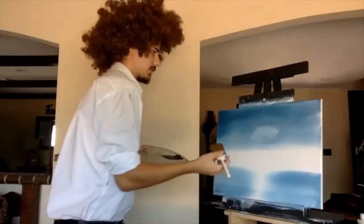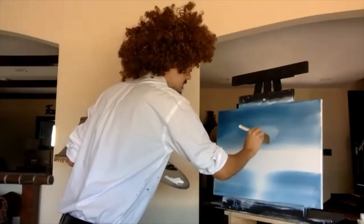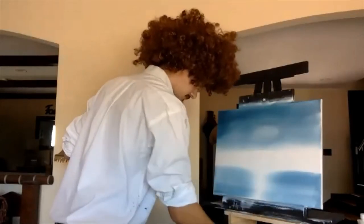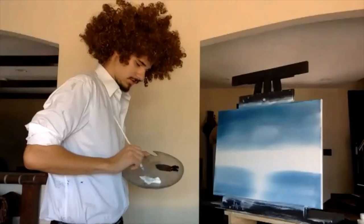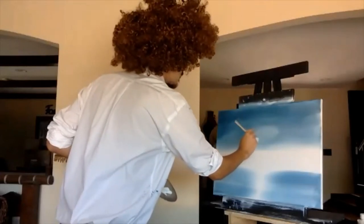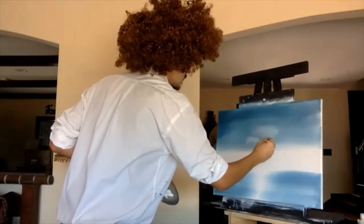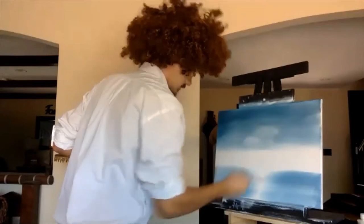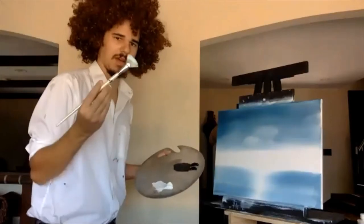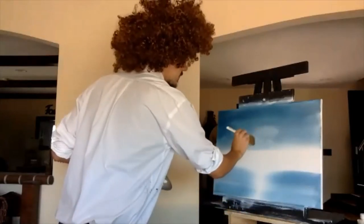And the 2-inch brush, a nice dry blending brush. We're just going to fluff out that cloud. Now, we're going to add another layer. You want to make sure you're doing it one at a time to bring the clouds forward. And then some white, and just dance right from there. Make sure that when you're going back for more paint, you wipe off any excess blue paint that might have been picked up from the canvas. And like I did before, we're just going to fluff that out.